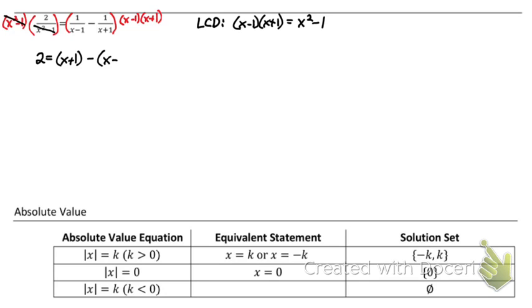Now, note my parenthesis usage. It's imperative that we pay attention to parentheses when we have negative signs. It'll be the difference between this one being dependent or inconsistent. Because as we go down, we're going to have 2 equals x plus 1 minus (x minus 1). If you came up with 2 equals 0, that is incorrect. That would be inconsistent. Instead, we should have x minus x, which is 0, and we end up with 2 equaling 2. That would be dependent, or an identity.